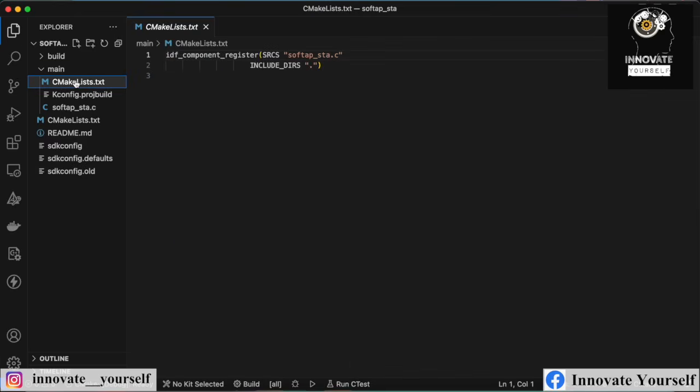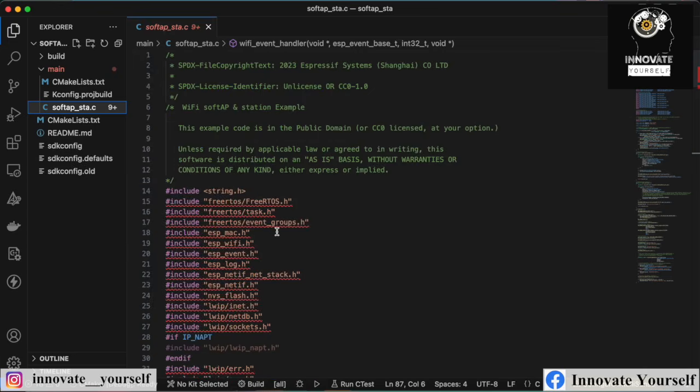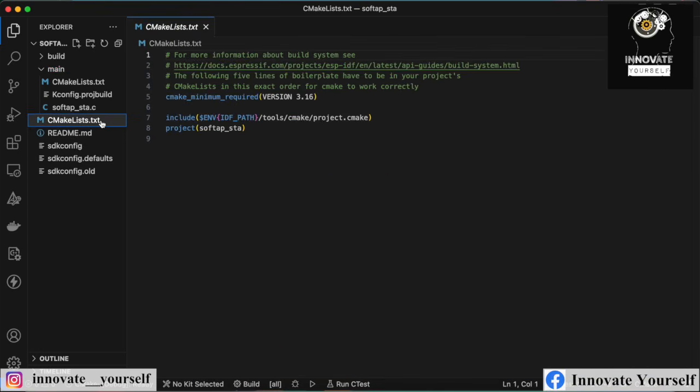Now in here you can see this is the name of your project, or let's say this is the name of your main file in which you have the code, right? This is what we have mentioned, and this is the main code in which you have everything written for the access point as well as for the station mode, right? And in the CMake list over here we have set up these things, right? And you will have these things clear if you refer to the previous videos, right? So you can see that.